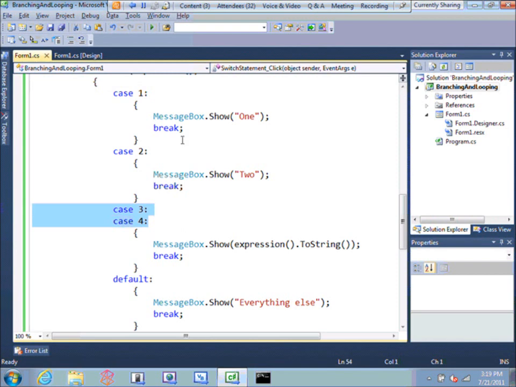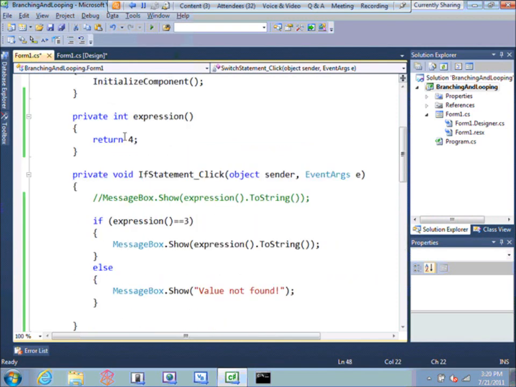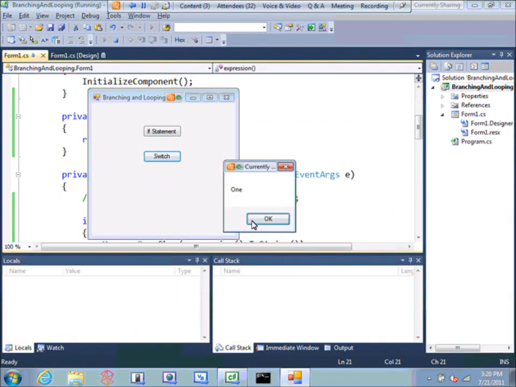One other thing that we can do here, I did mention this earlier, we can actually say, okay, here we have the 1. Let's go ahead and make 1 a special case that actually executes this code as well as this code. So let's do that. Go to default. And if I change the value to 1 up here and rerun it, click on our switch statement, we get the 1, and then we get everything else because we told it both to run.